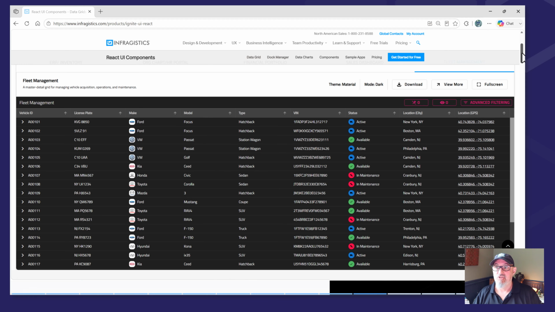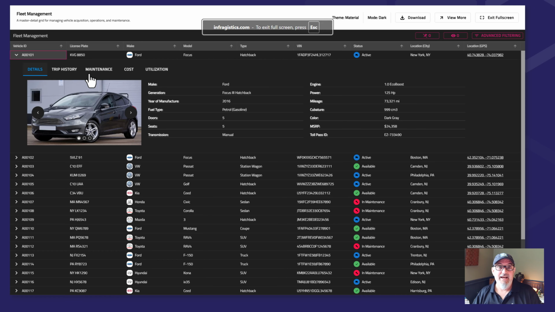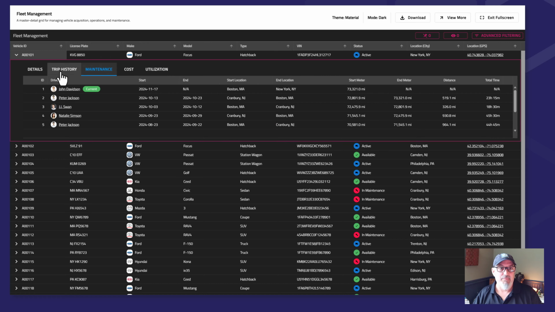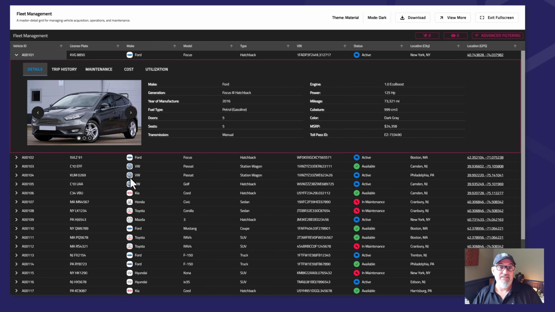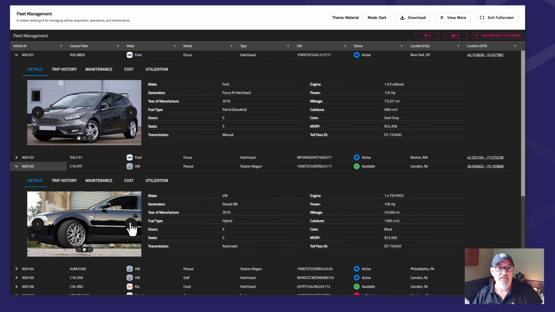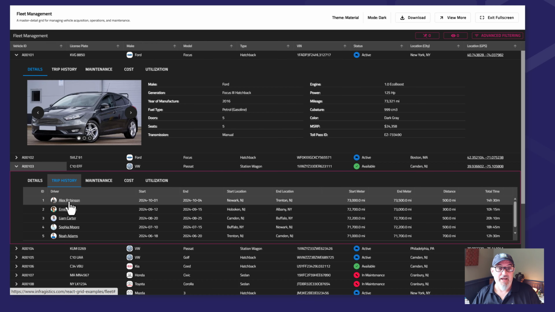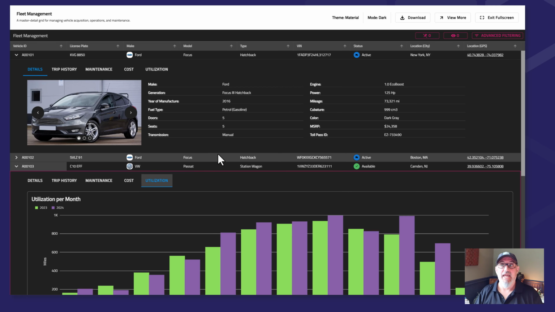And then the fleet management I really like. And in fact, if I go full screen on this one, we can see if I drill in, I have a tabbed UI here that's giving me more details about this particular row of data. So I'm getting some trip history, some maintenance history, details, and then cost and utilization. This is a template. So the grid supports templating for a master detail experience. You can have different types of components within the master detail, but really the bottom line is that you are trying to give your users an amazing experience without writing a ton of code using a beautiful component.